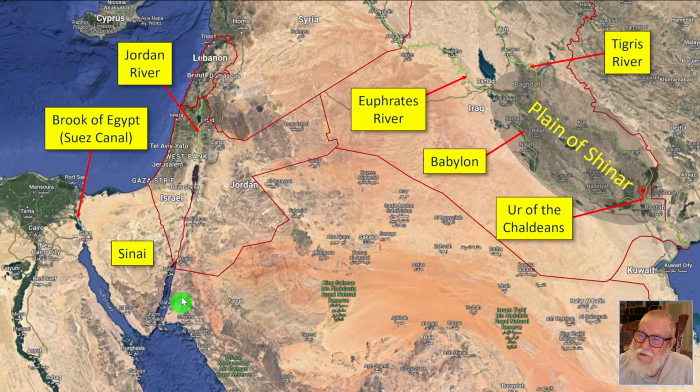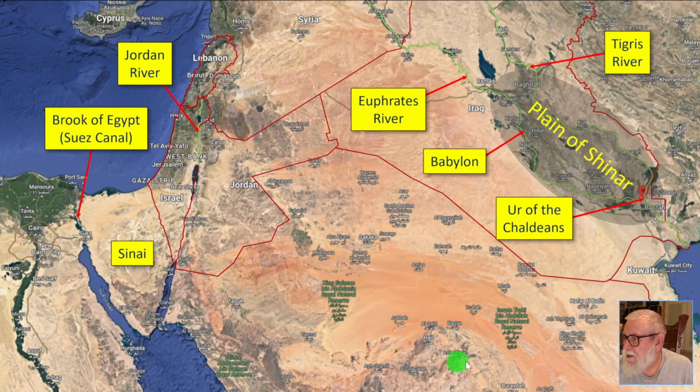Anyway, this Great Rift Valley is the lowest spot on Earth. Right here in the middle of it is the Dead Sea, the lowest spot on Earth, about 1,300 feet below sea level. That's, of course, the lowest spot not including the bottom of the oceans. The Great Rift Valley continues down through the Gulf of Aqaba and the Red Sea and off this map down to Ethiopia in the Horn of Africa, and then down the eastern side of Africa all the way to Mozambique.